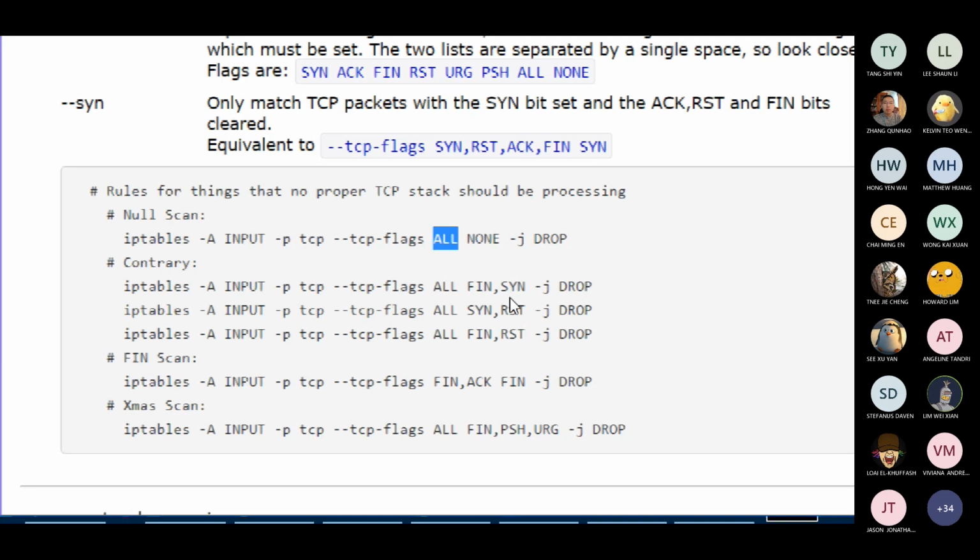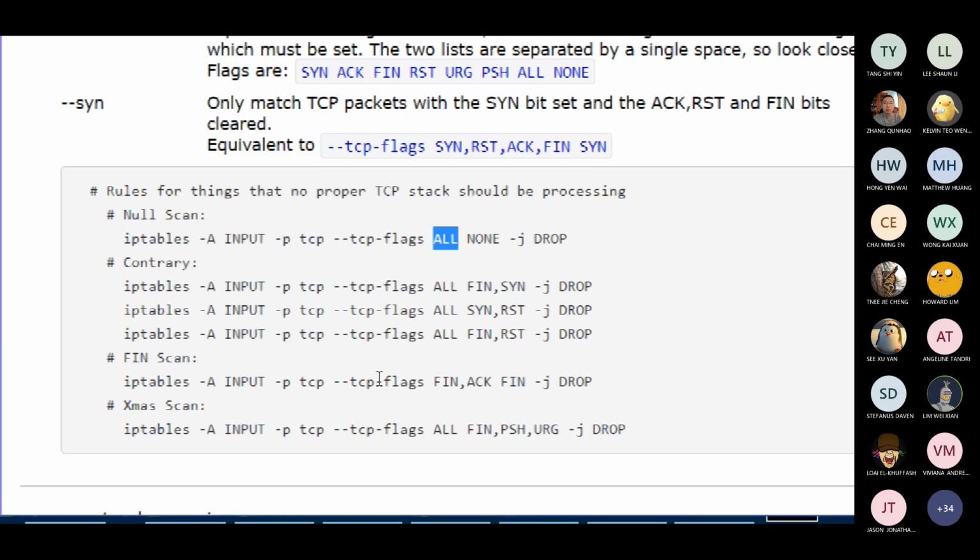SYN, contrary, all right? SYN is for initiating a connection. FIN is for closing it down. So if we look at all the flags and only FIN and SYN are set, drop it. Same thing for SYN and reset, and FIN and reset.